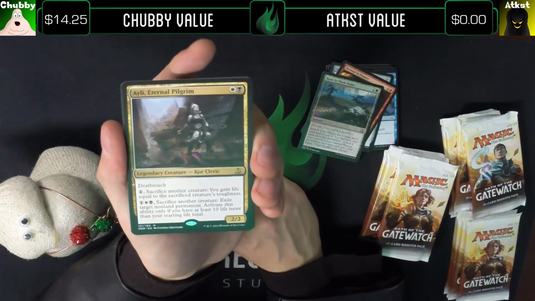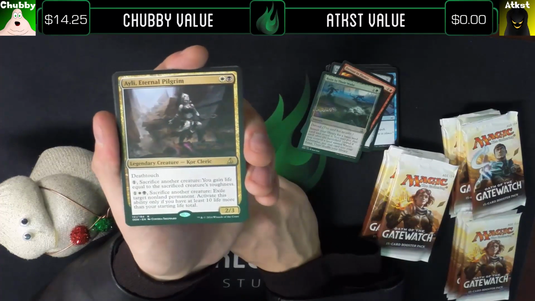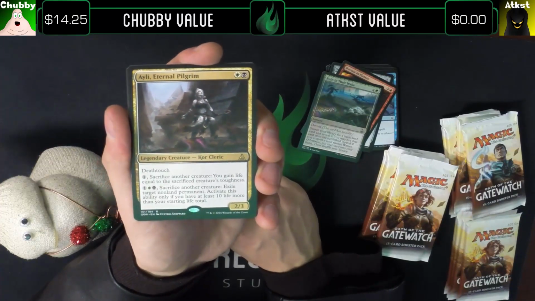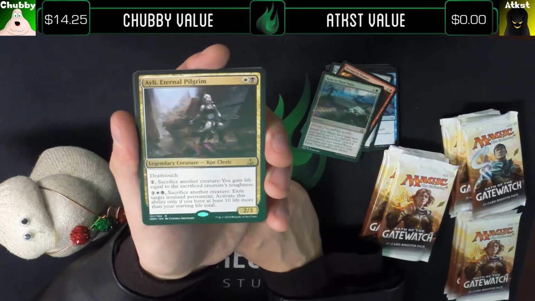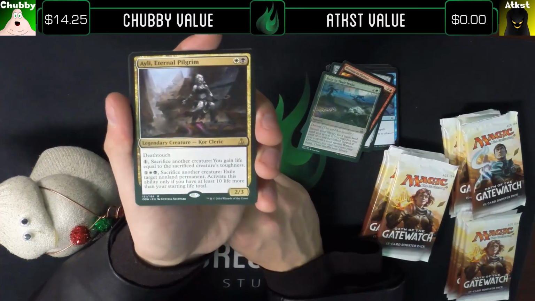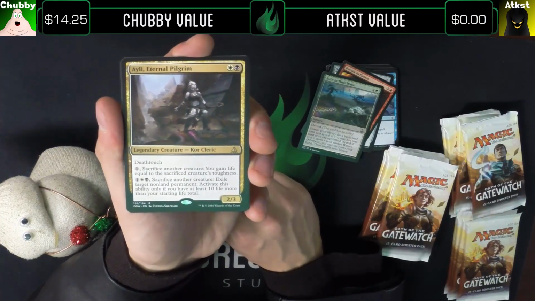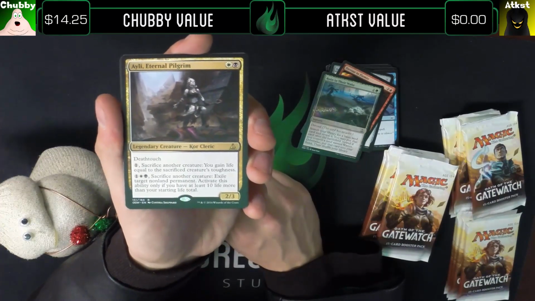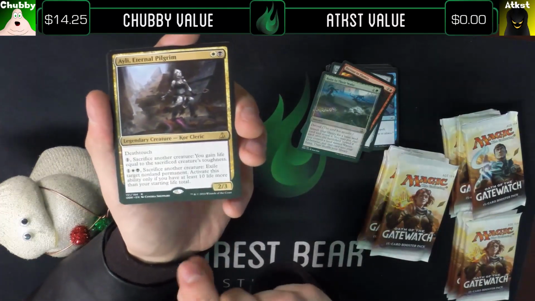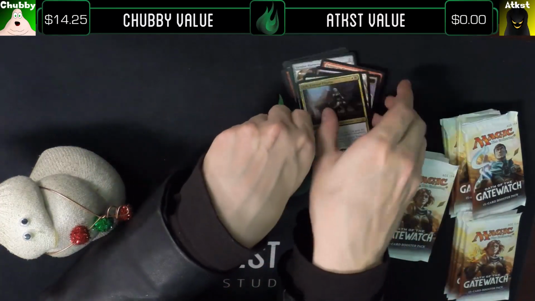Eternal Pilgrim. Costs a white and a black. It's a 2/3 with Deathtouch. That's pretty sweet. Pay 1 colorless, sacrifice another creature, gain life equal to the sacrificed creature's toughness. Or you can pay a generic and a white and a black, sacrifice another creature, exile target non-land permanent. Activate this ability only if you have at least 10 more life than your starting life total. Seems really cool in the Soul Sisters shell to me. There's Plains. All right.